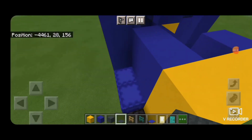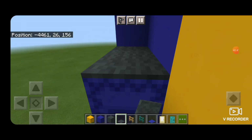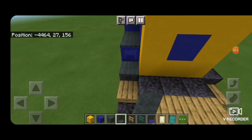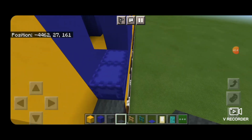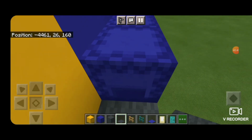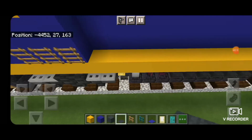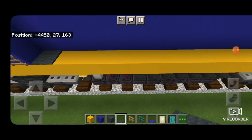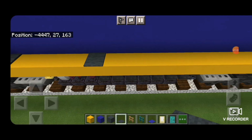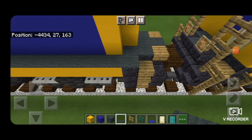Then we'll come up here, and we're going to have to crouch to place it on these 2 shulker boxes. Then 1 here, a T-shape on the front, 1 here, and we'll have to crouch to put it on the shulker boxes again. Then behind the cab on this conductor side, 1 carpet, and then we're going to skip 4 blocks. So on the 5th block, another carpet, and then bring that carpet down this side.